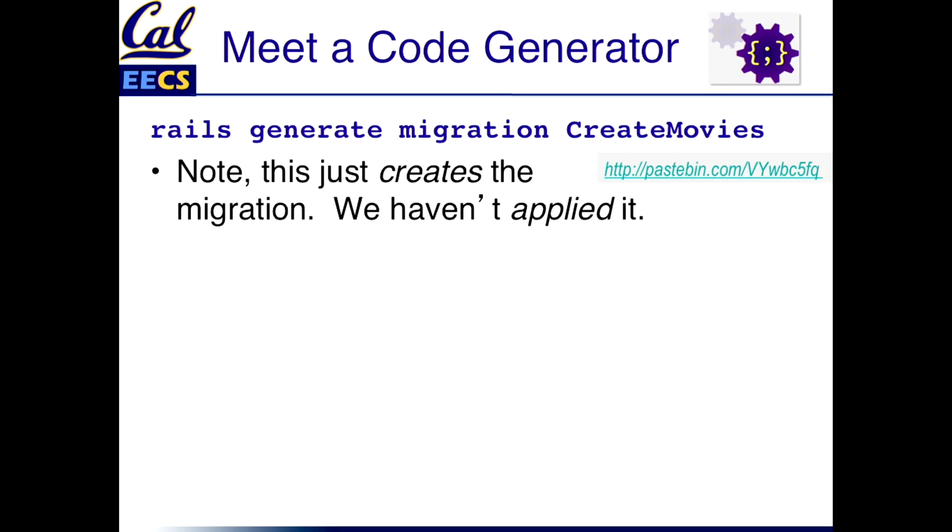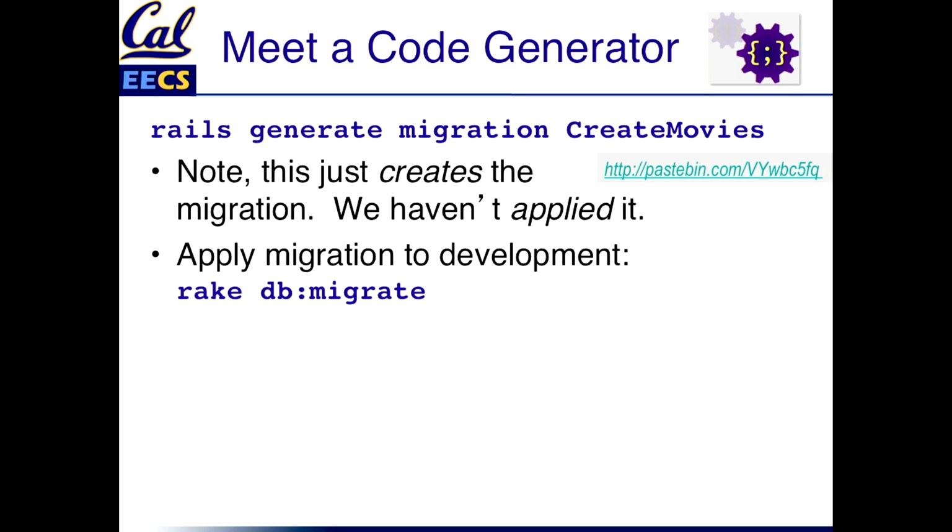So we've just created the migration, but we haven't applied the migration yet. So we're on our development box. We say rake db:migrate. That will run the script and, ideally in an error-free way, make those changes to the database. Now, we showed a really simple migration, but as the course goes on, we're going to show much more complicated migrations involving adding new columns, creating columns based on the values of existing columns, and many, many other things.